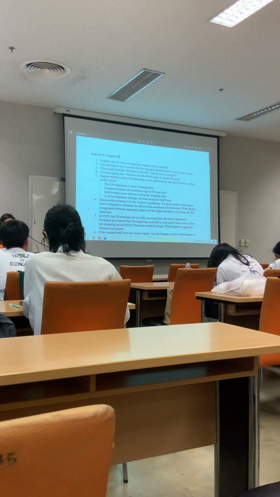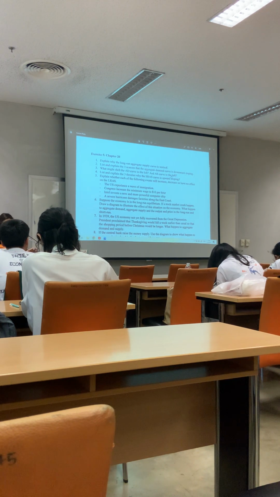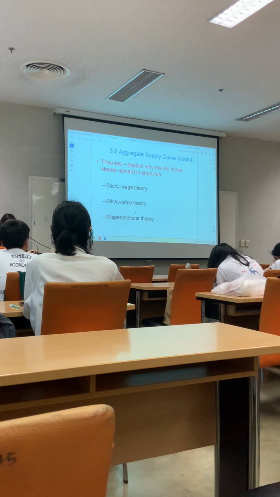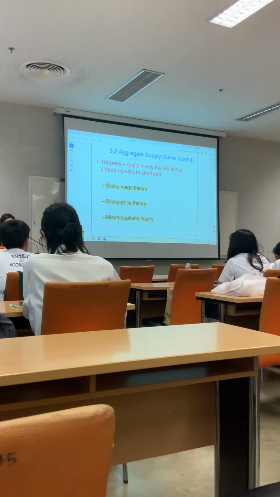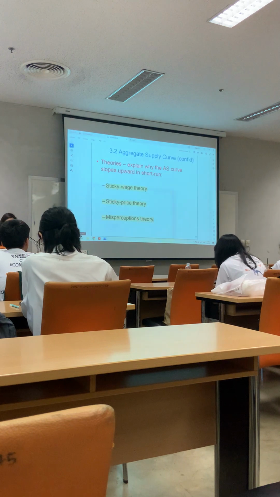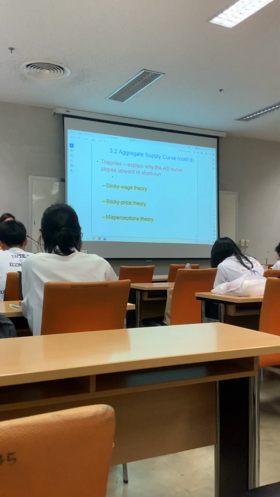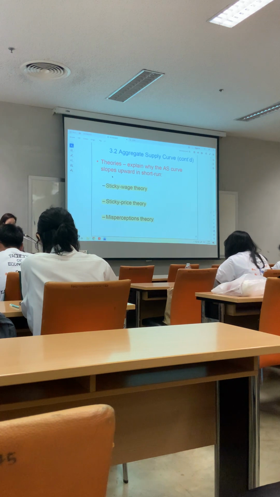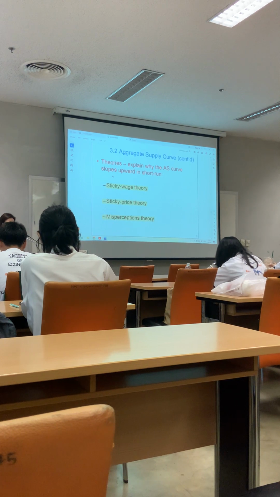Explain 3 theories of why the short run AS curve is upward sloping. I already told you those 3 theories. Yes, upward slope. These 3 theories are usually used to explain why the short run AS curve slopes upward. I told you already, so just go back and review. Remember that you should not just tell that we have sticky wages and sticky prices; you should explain them as well.